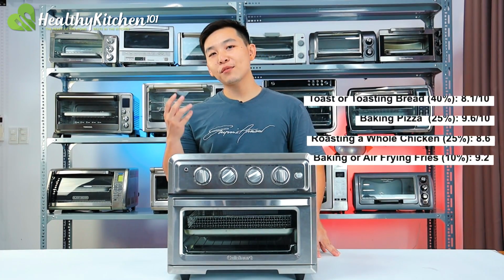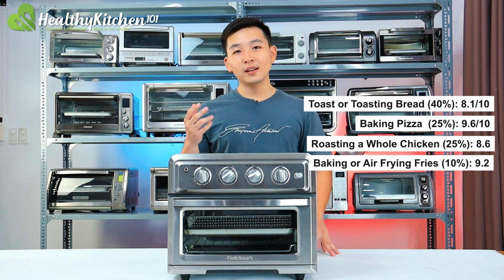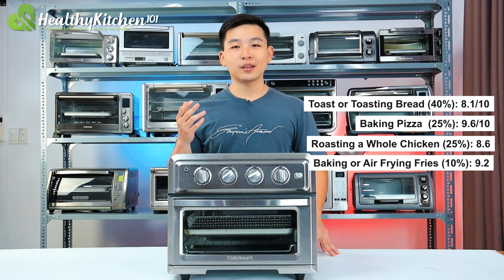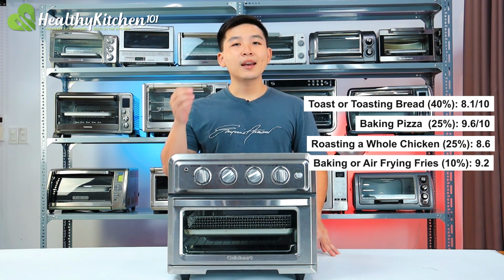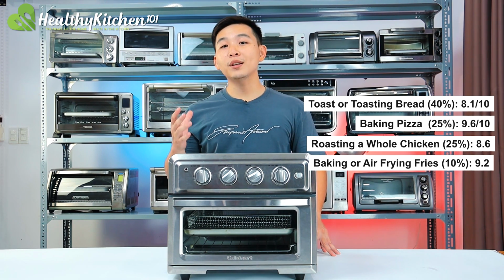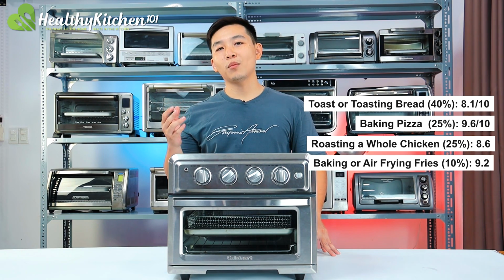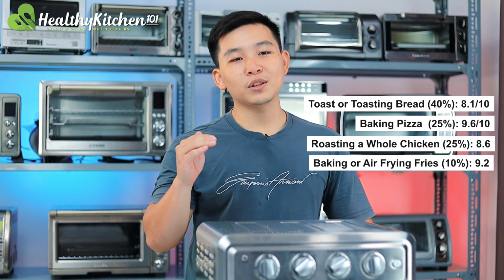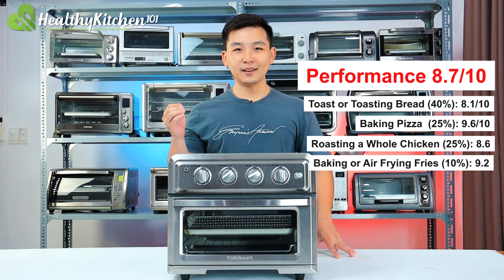All of the Cuisinart air fryer toast oven's results are in the top tier among our collected data. A big win for the oven's performance is its steady and stable temperature. Combined with the fact that the convection fan is always deployed, it consistently produced excellent test dishes. Even though it doesn't have a rotisserie kit for our whole roasted chicken test, it still performed in a splendid manner. All things considered, the overall performance score of the Cuisinart is 8.7 out of 10.